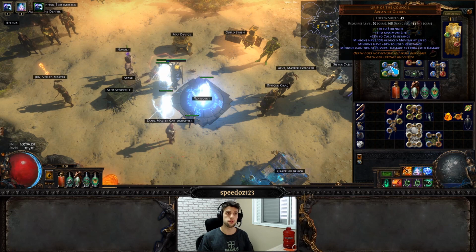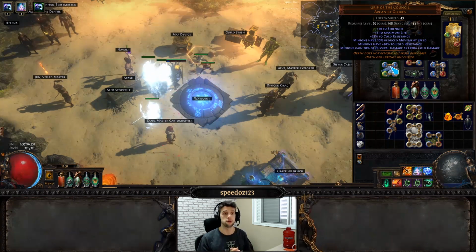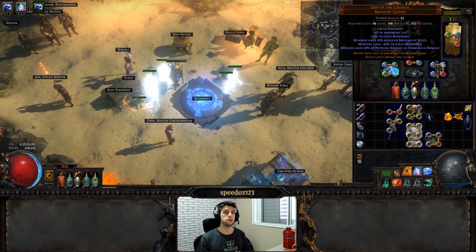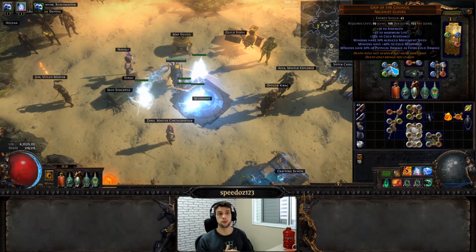Last of all, the gloves here, Grip of the Council, very nice gloves if you have plenty of physical damage on our Gyes, because it basically gives the minions 20% of physical damage as extra cold damage. This is why you want to aim for the physical damage on your Gyes.